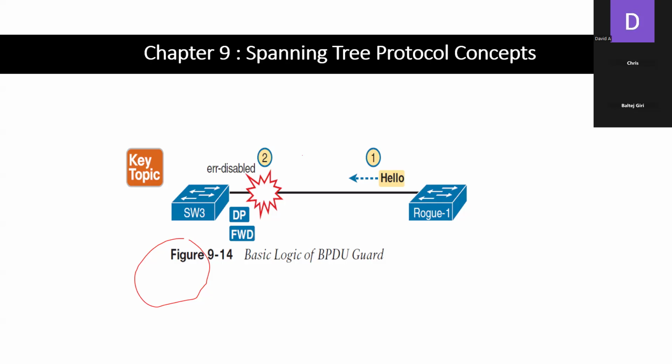So it's handy for your environment if you have endpoints, desks, cubicles, and somebody maybe, without telling you, says, hey, I want to plug in this switch, I want more ports available to me on my desk. Boom. So learn about BPDU guard, and test that as well in your physical environment. It's a cool feature. Please know that for the exam, you may be asked about it. This is a key topic, as you can see in the PowerPoint.